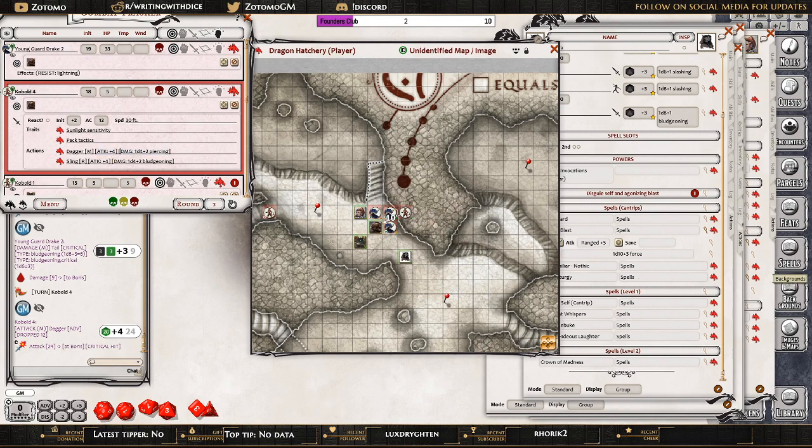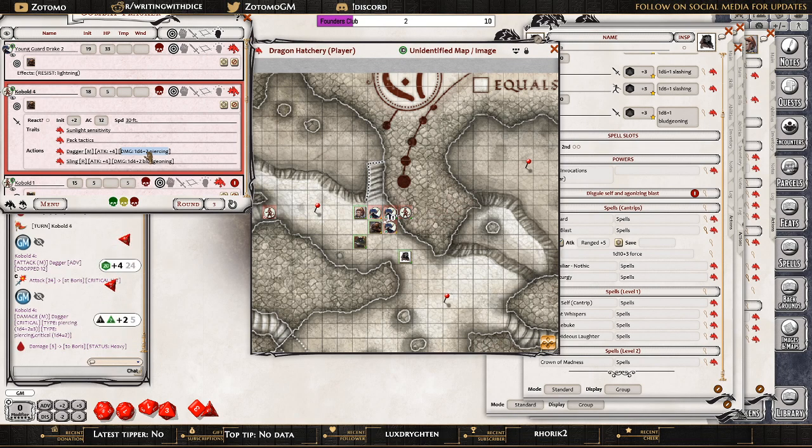Oh, no. Oh, no. Oh, no. Disaster. Disaster, guys. Not like this. F's in chat. Bye-bye, Boris. That stupid advantage. It's only 2d4. But, oh, Boris took massive hits.